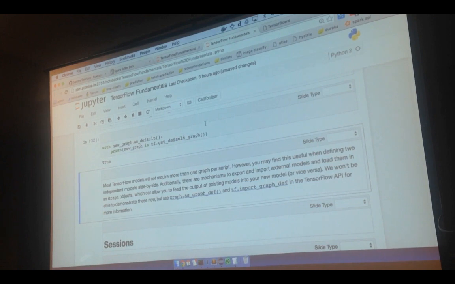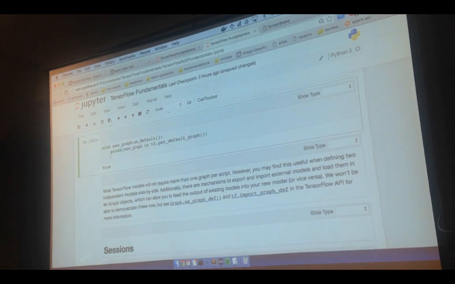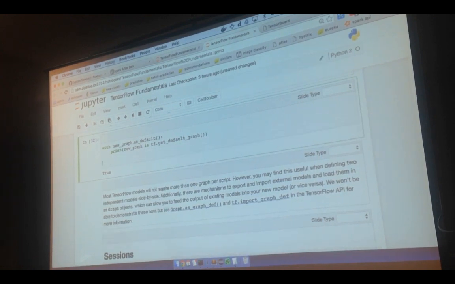Just to kind of answer part of my question: the scope of any constant is to a graph. Yes. Whenever you write a constant, can I think of the default graph as kind of like the active graph? Yes, right. So whatever is the active graph when I instantiate a constant is the graph it's going to get assigned to. Yes.